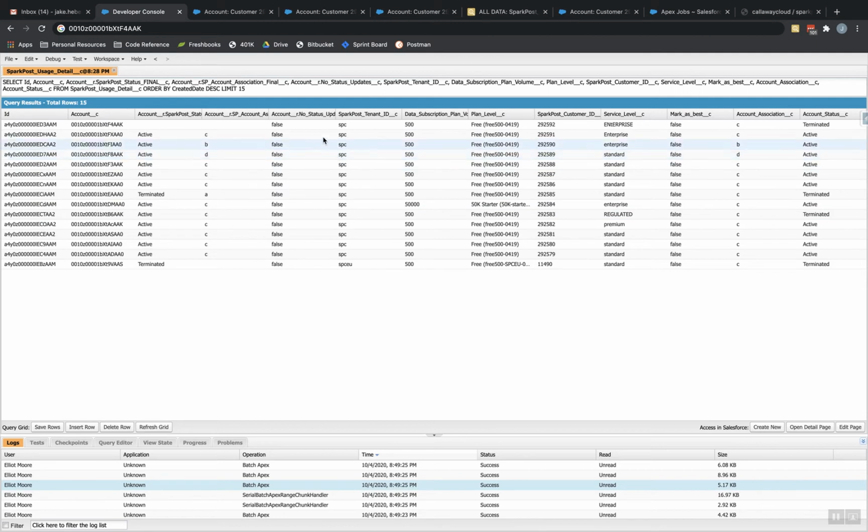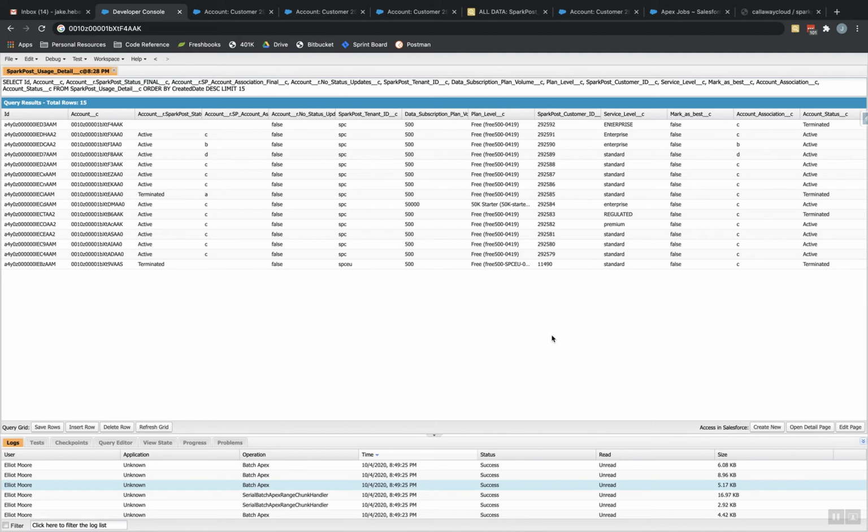So if this no status updates is false and it is an enterprise, regulated, or premium account, basically it will always process this SparkPost account status to active. It won't let it be terminated if it's an enterprise account. So I think that's everything. If that logic doesn't make sense, let me know.